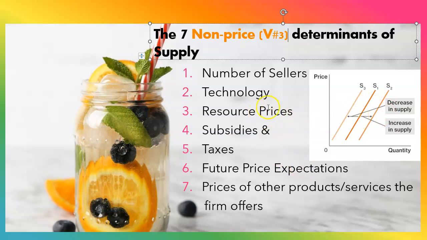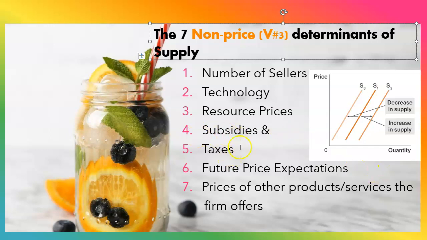But what if you're getting the opposite happen, right? You're a builder and the price of lumber is dropping, the price of labor is dropping, maybe the price of other raw materials like cement is dropping. Well, that can allow you to provide more houses. That's going to increase the supply to the right. Because in this case, each unit is actually cheaper for you to produce. With the same investment that you have, you can produce more units or provide more units. Remember, all of that is related to the law of supply.